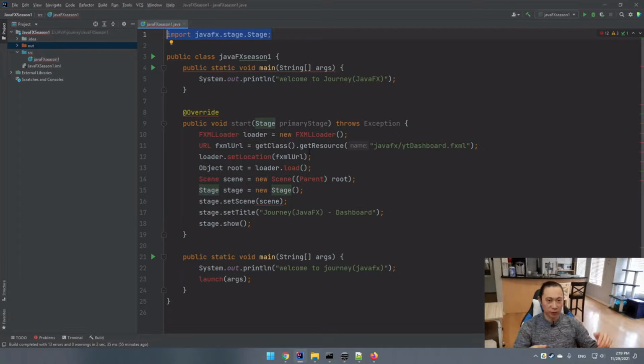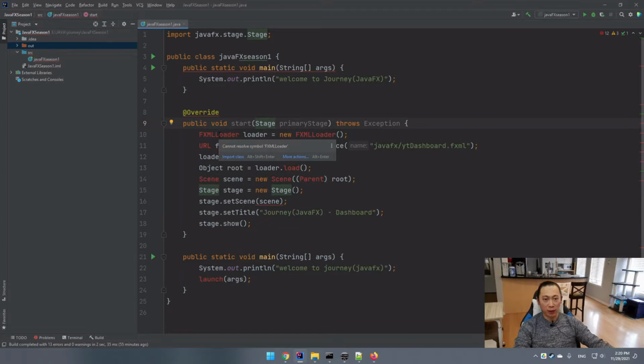It's more like a decoration telling Java or IntelliJ to go there to find whatever we need. All right. So now if you see this kind of import whatever class, it means the last step, no mistake. Everything works as expected. So now we are going to fix this loader thing.